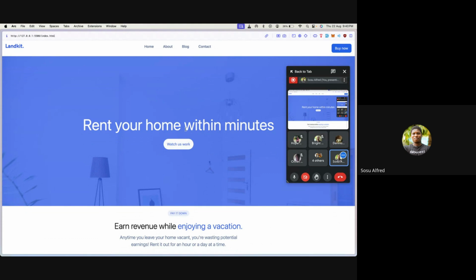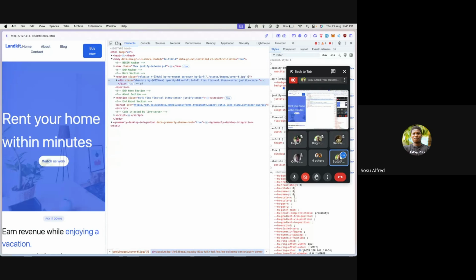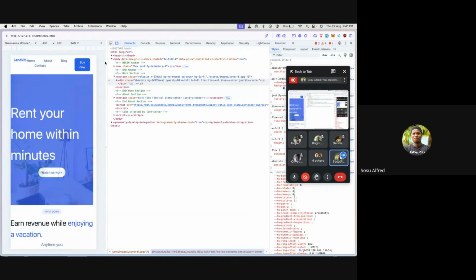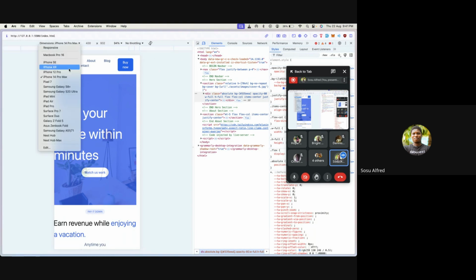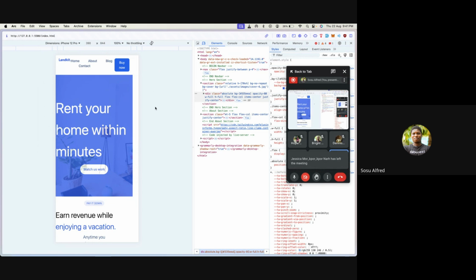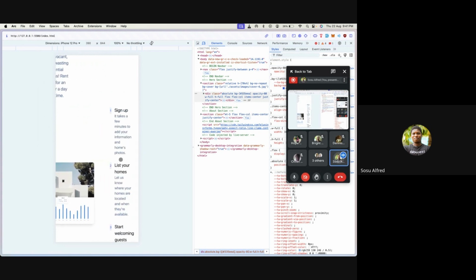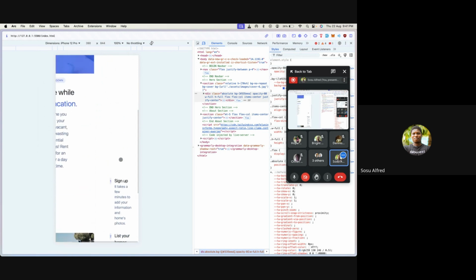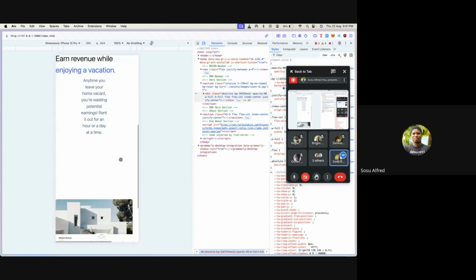Okay. So the next bit is you have to make this page responsive. Currently on mobile, it's not looking that nice. It's not that it's not nice, it's not responsive. iPhone 12 Pro. Okay. So let's see how we can make this responsive. It's not responsive at all. It's extra responsive.